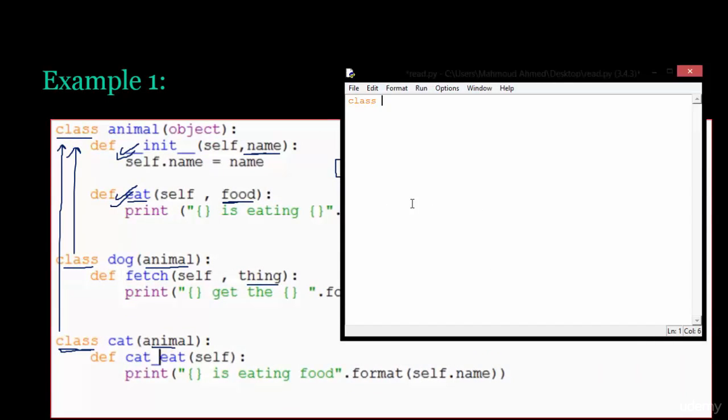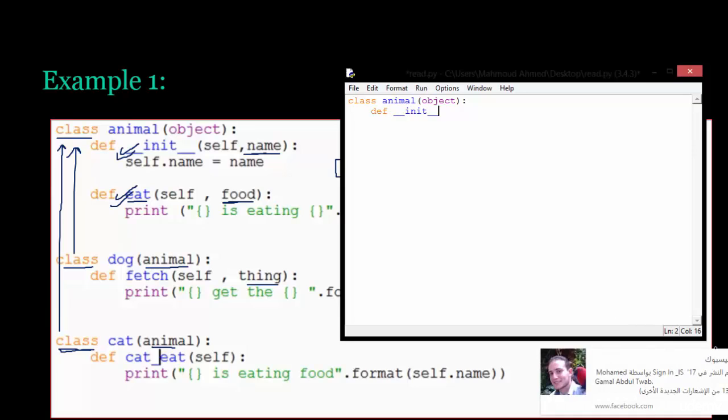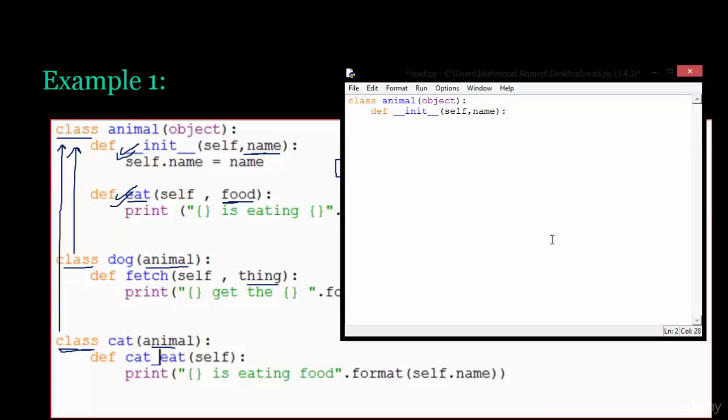I'll create a class with the name animal. In this class I'll define a constructor with the name init. This init takes self and the name from us. Self.name equals name.